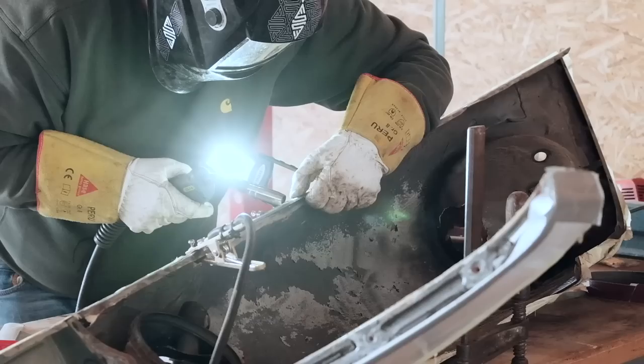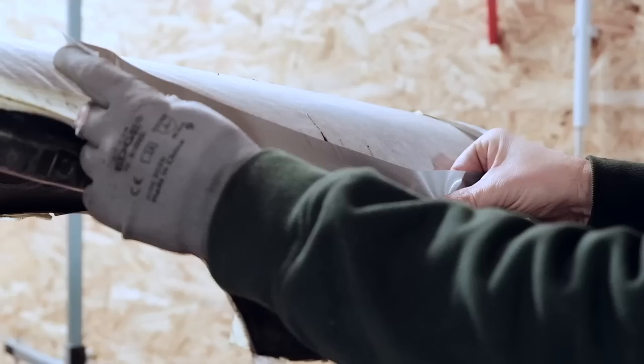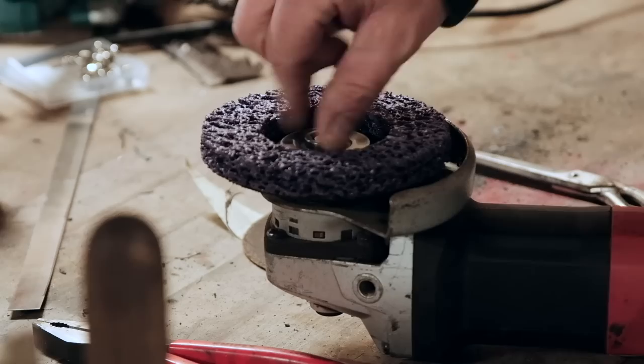I tacked the panel to the fender, and it almost made me cry that I had to destroy parts of the beautiful Prussian blueprint. But there was no alternative, because rust had already spread beyond the edge of the fold. I removed all paint layers as close as about 5 centimeters to the place where welding would take place, and tried to keep welding temperatures as small as possible to save as much as possible of the paint.